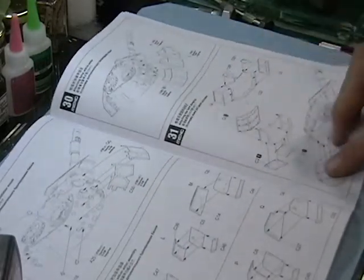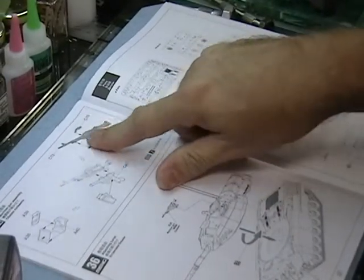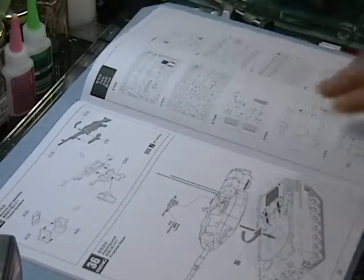There's the back toolboxes, and some of the extra stuff here with the fuel cans, and they attach to the back there. And then attaching the guns and the turret. Guns are really simple, which is nice. Some companies do really crazy detail, and it makes it very unbuildable because you can't get stuff straight, and you lose parts, and then you can't finish it. So I like the fact that they make it fairly simple.